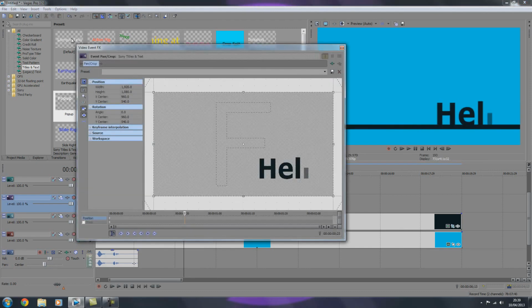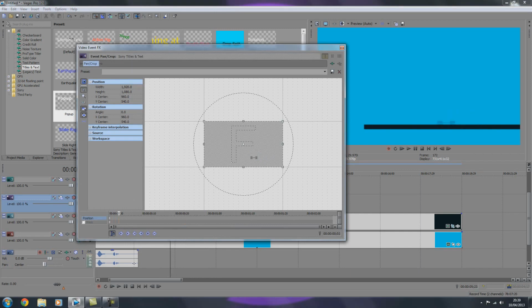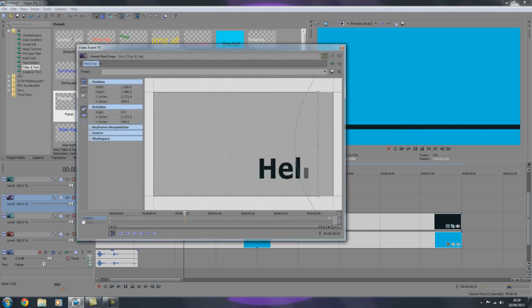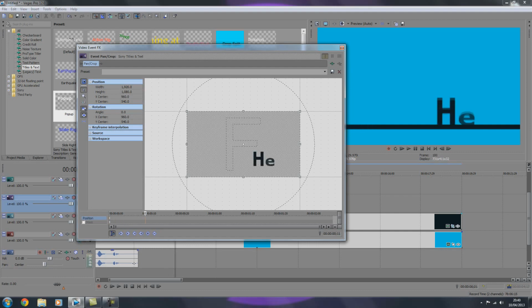You can have it still if you want, or moving, same as the black bar. Zoom out. At the start of it, you want it to pop in, you want it to start off the screen, and then through the whole process, you want it to go off. Oh great, nice, that was a really good effect. Restore that. Oh my dear lord, I've never used this program, it seems. Restore that. Right, okay. So you want it to start off the screen. And then for the duration of it, you want it to come off there and go across like that.